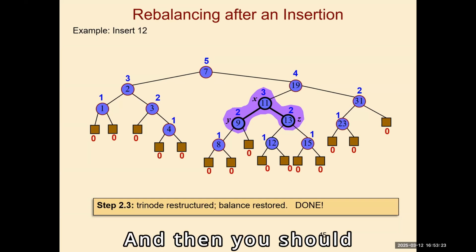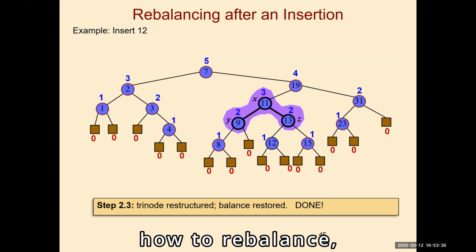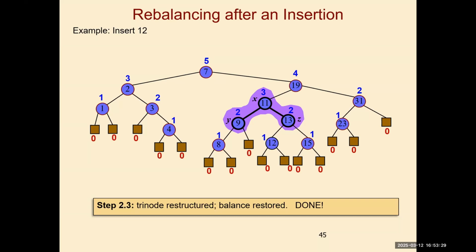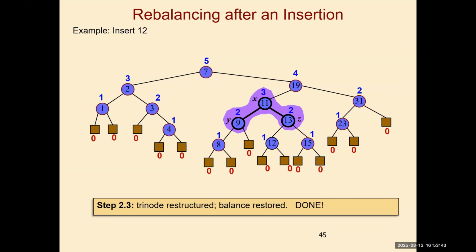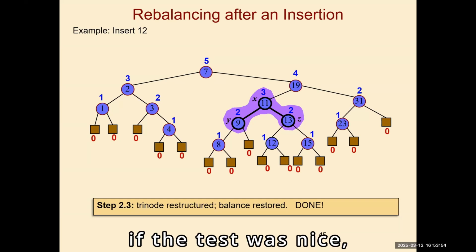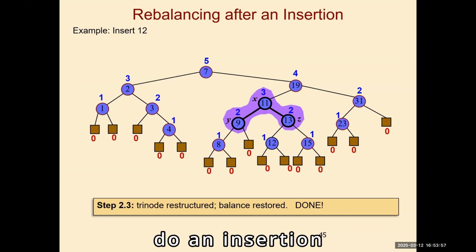And then you should know how to insert, and you should know how to rebalance, right? I think it's doable, right? Yes, that's what we're doing next, right? And let me tell you right now, deleting's harder, all right? And that's why we're doing it second, right? And again, if the test was nice, it would make you do an insertion because it's easier. If the test was mean, it would make you do a deletion, right?